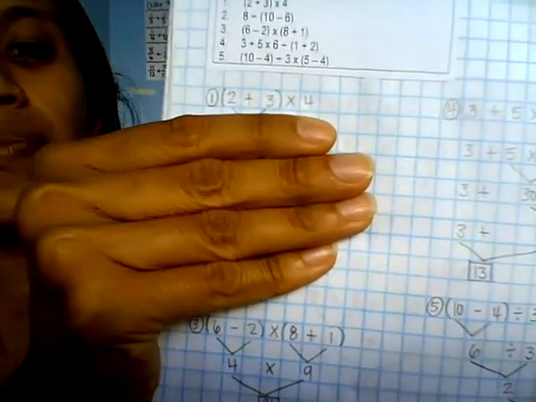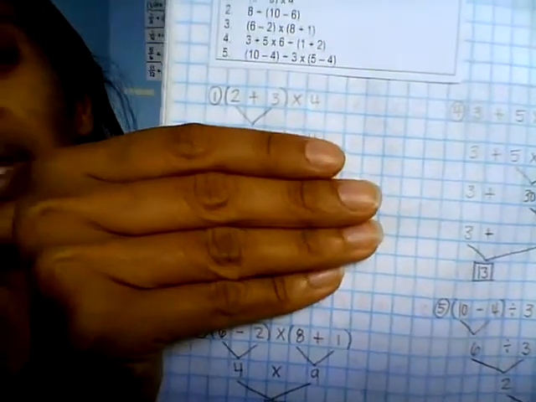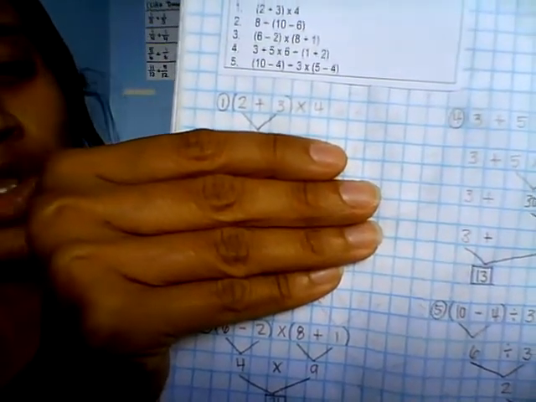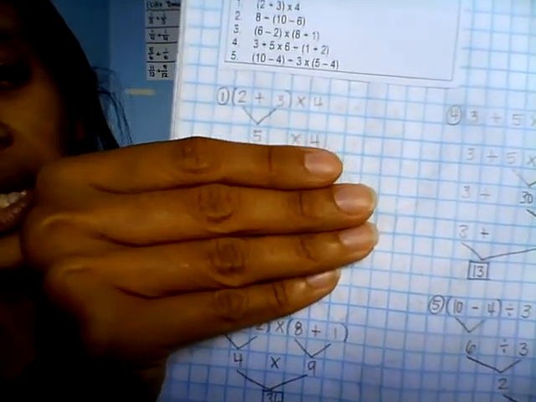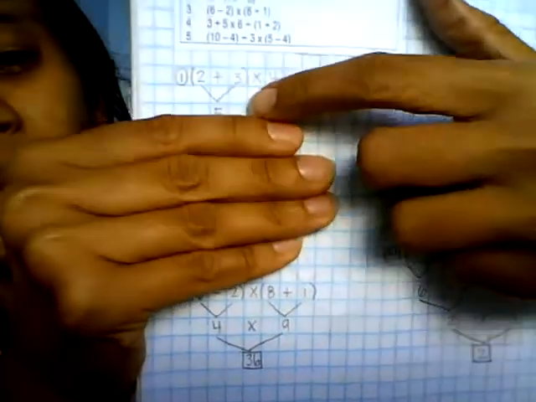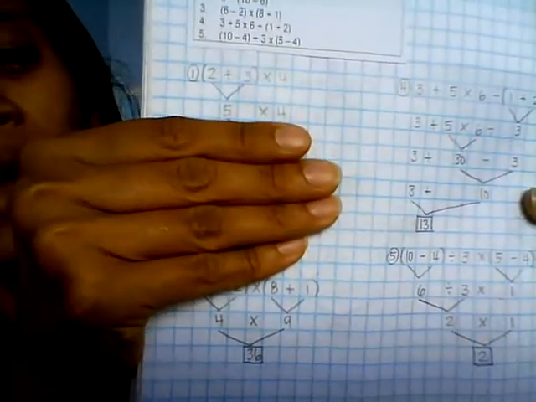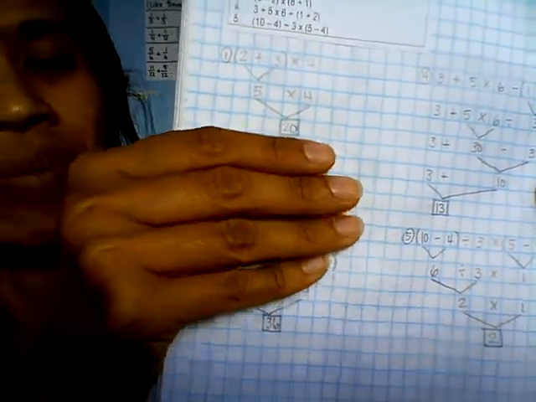All right, so right here, we have in parentheses 2 plus 3, times 4. What do we do first? What's in parentheses? So you're going to put that little V right there. We're going to do 2 plus 3, which is 5. Bring down the multiplication, bring down the 4, and then 5 times 4, 20. Bam. So easy. We're done with that.